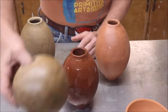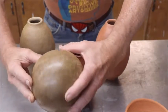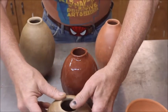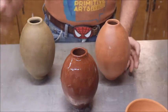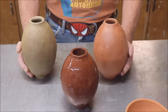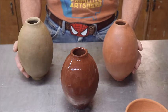And this one here is just a little different design, and it has been burnished. So if you're interested so far, you just hang in here, and I'm fixing to show you exactly what you're going to need to do this.